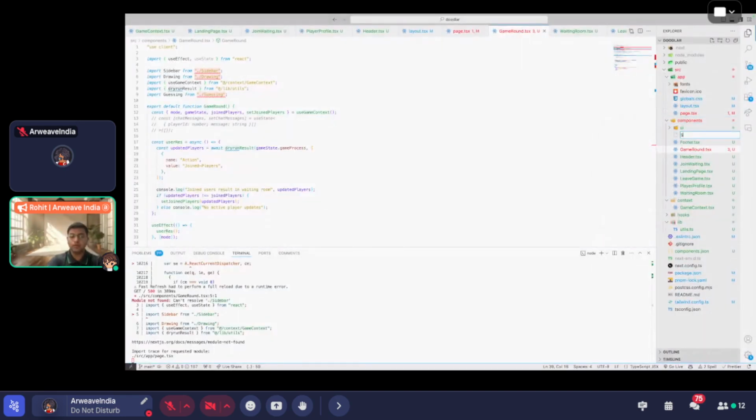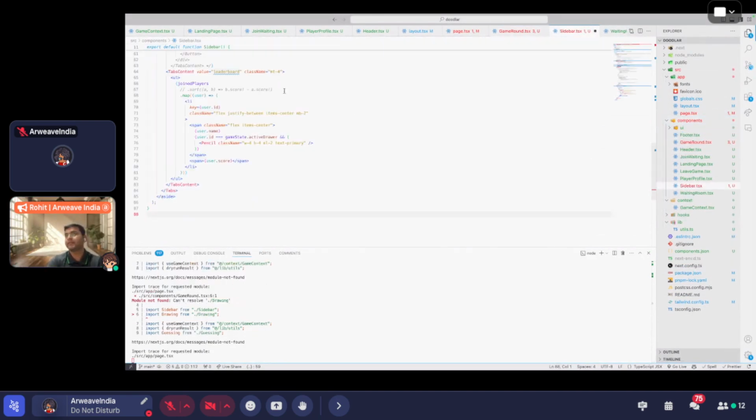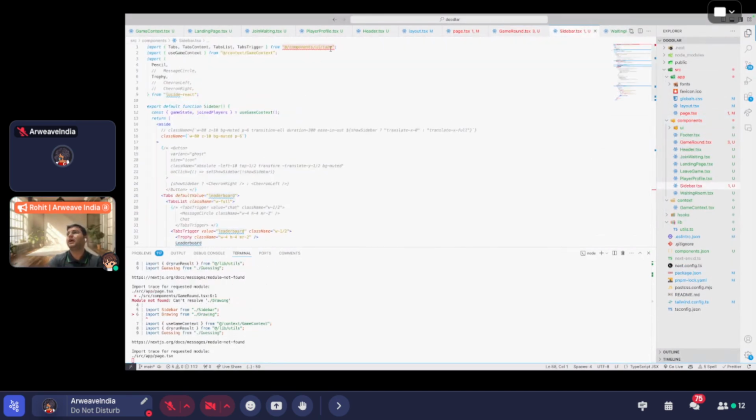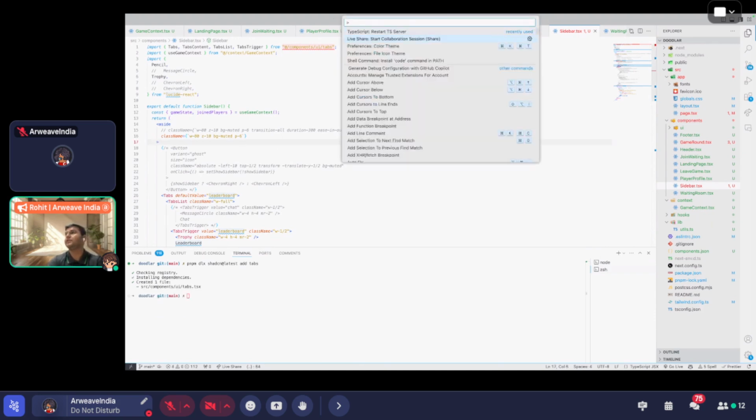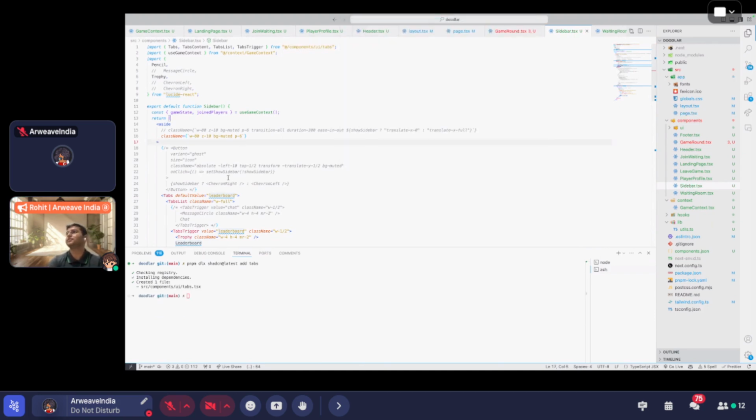So I'll create a new component called sidebar.tsx. I'll paste this code. We're missing a component, so I'll just add tabs, and okay, nice.